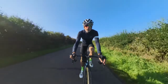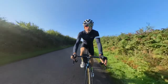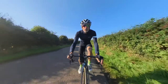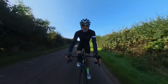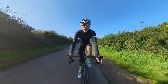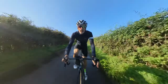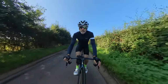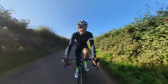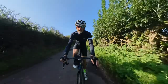One thing you can do to increase your power is to ride into headwinds rather than always wanting to go with the wind and enjoying a tailwind. Riding into the headwind can really make you work hard and increase your power, and you just get used to riding at a higher power. There's a reason Dutch riders are so strong. They don't necessarily need massive mountains to climb, but they can ride strong into headwinds.